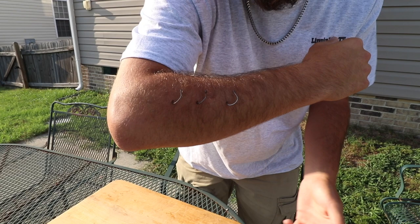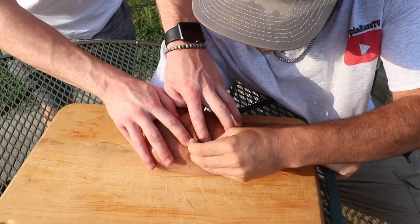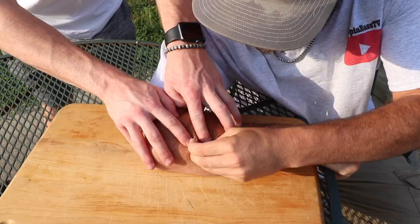The most common way first is to take the hook and pull it back through the other side so the barb comes back out through your skin. Once you get it past there, you can either bend the barb and slide it out, or cut the barb and slide it out. For this first one, I'm gonna push it all the way through, pull the barb out, cut it, and slide it right out. Moving into the sun a little bit so y'all can see better.